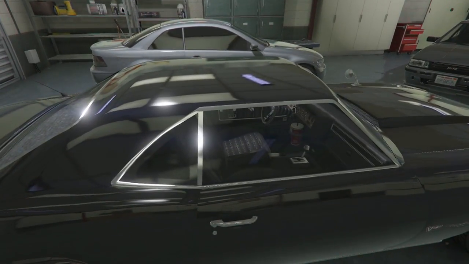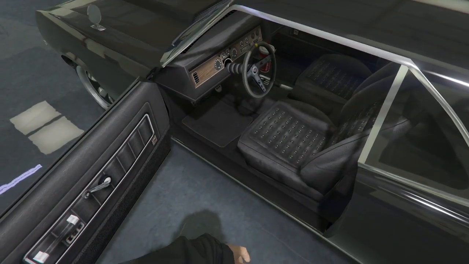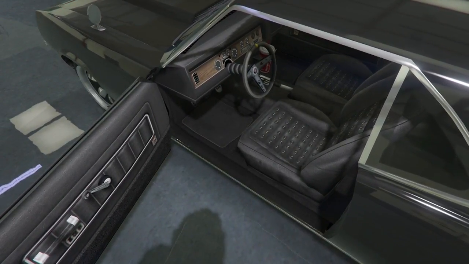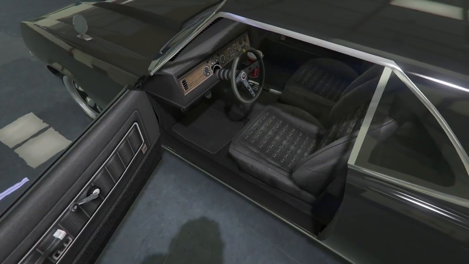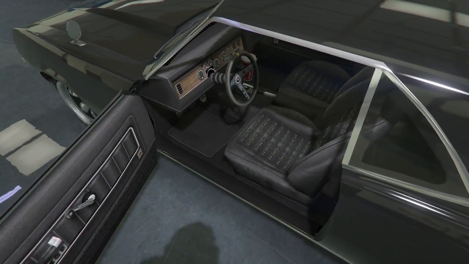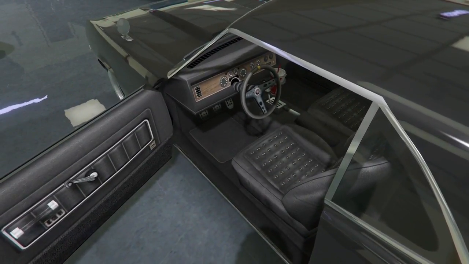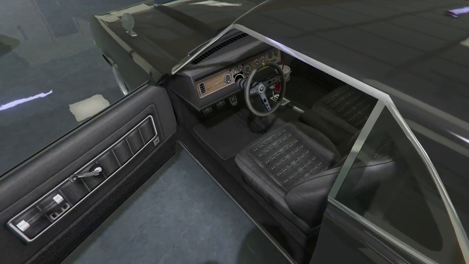Inside you got the big gulp, looks like Burger Shot. Looks like you got that leather pull, I don't know how to explain that. I know you guys recognize that if you've seen old cars, where they're indented with those little button looking things. But it's the same steering wheel that we have in the Futo there. Different logo, of course, because it's not a Karen car. This is a Declassa car.